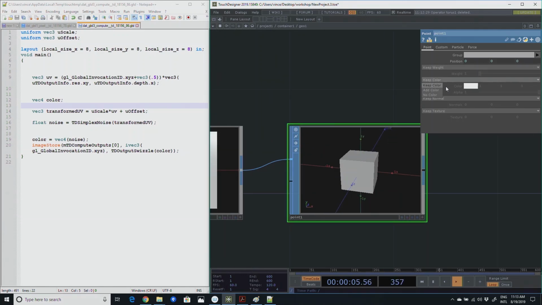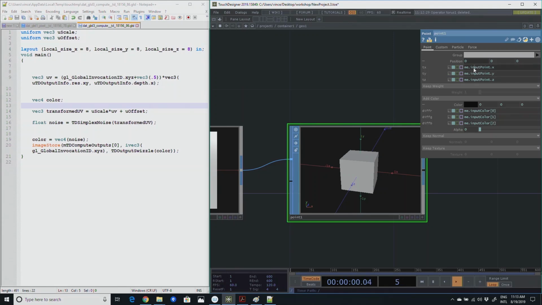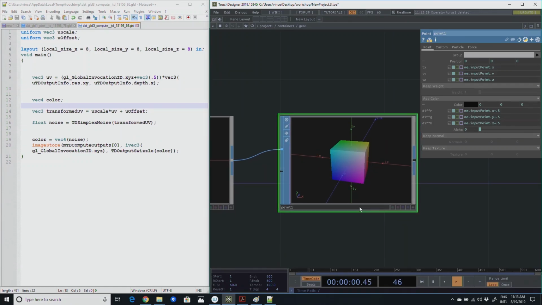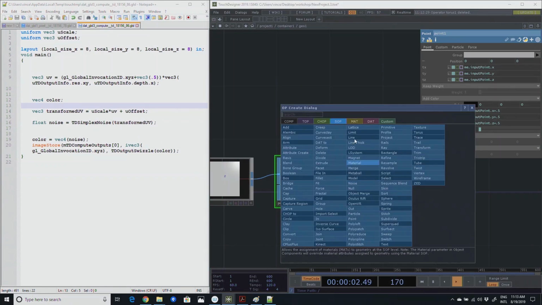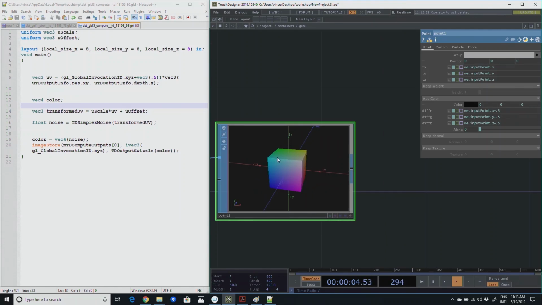So in the color, we're going to use the point position, but we're going to use a 0.5 offset.